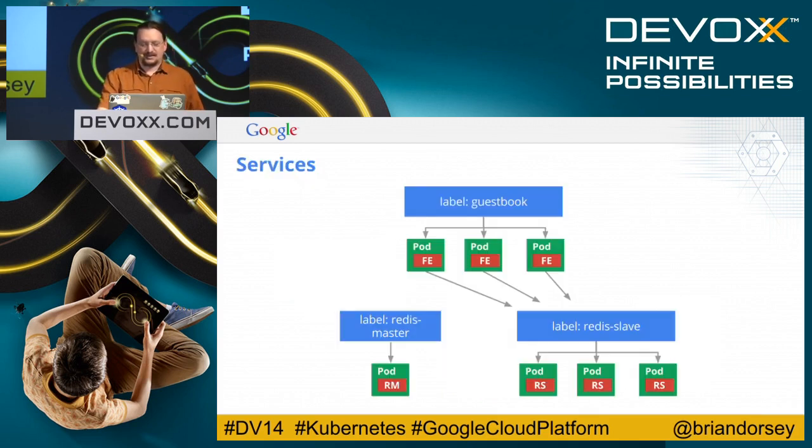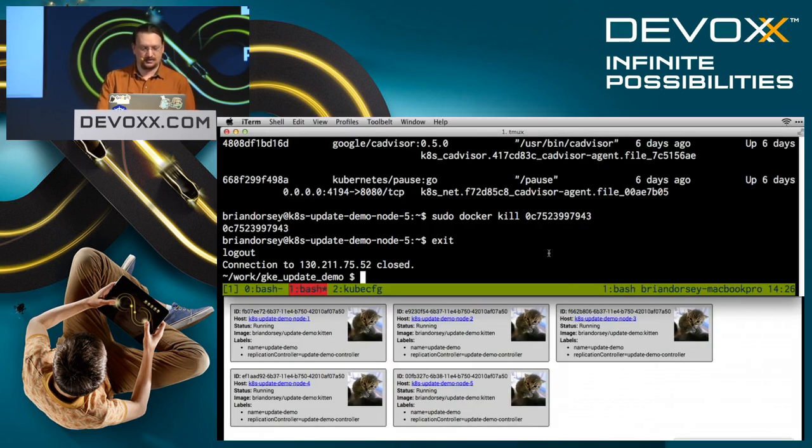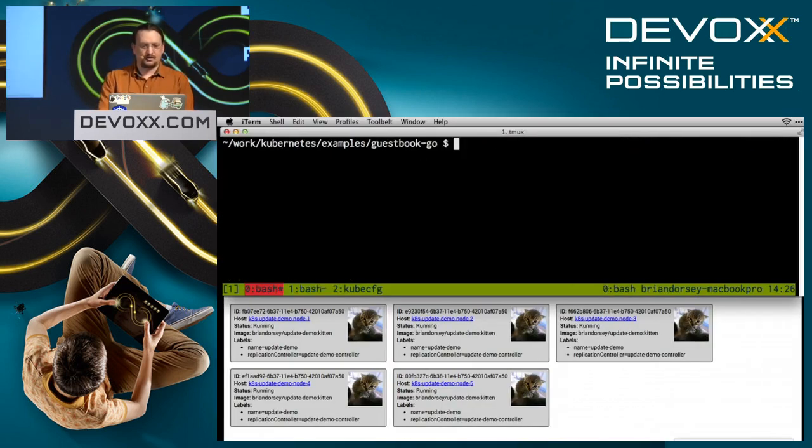So what this ends up looking like is we have some front ends that are in PHP. And it runs, say, 3 pods. We've got a Redis master where we're going to send all the writes. So we're going to make a connection for writes. And we've got read slaves for all the reads to go to. And so no matter how many of these we have running and in what configuration, the services can all find each other, no matter which host they're on and the like. So let's see if we can make this work.